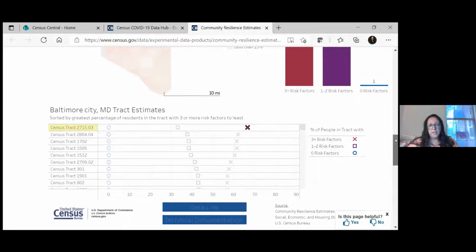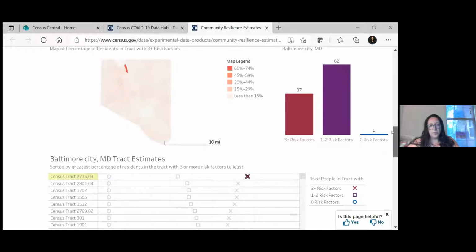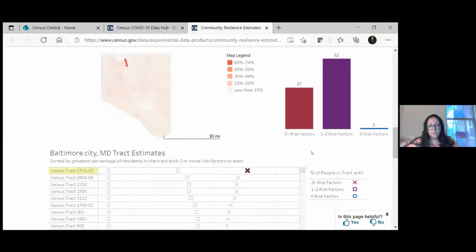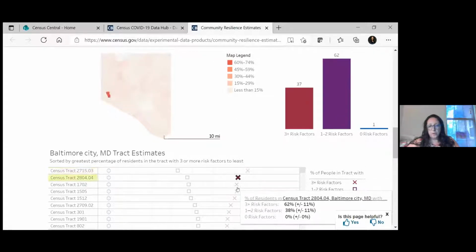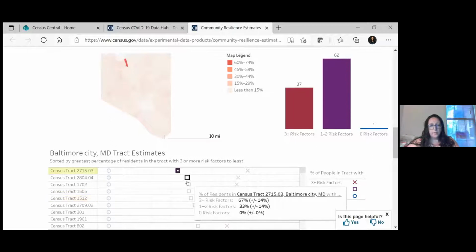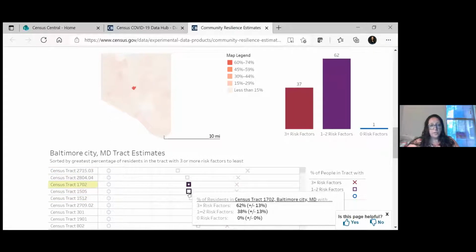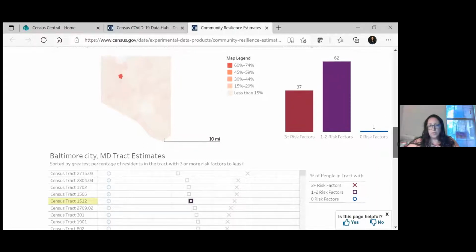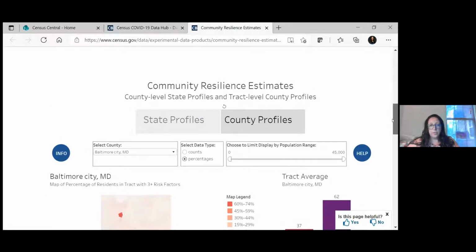So I simply click on it, and you can see where it is. It's identified very quickly for me on this map. So you can go through just like that. You can look at your 2 risk factors in the same fashion, and so on. So it's super intuitive to use.